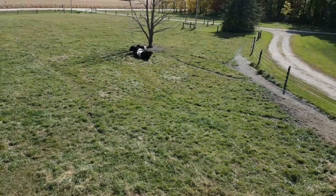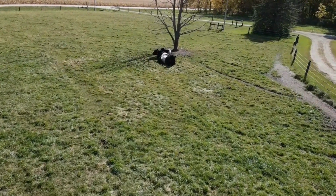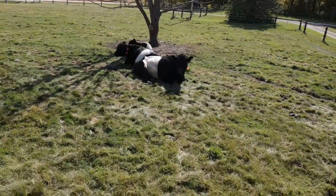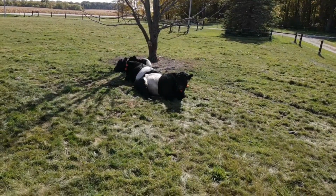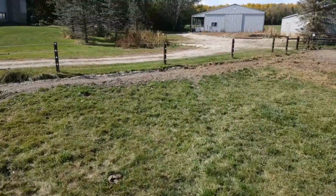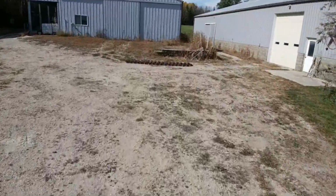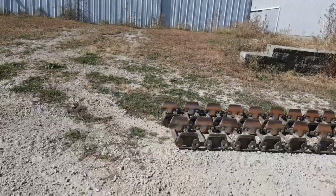Go out here and see the other Belties. And there's Maddox, Gracie, and Ringo. Maddox is looking, saying, what are you bothering us for? Nice cool day. You know, all resting, chewing their cud. Happy cows, happy cows. Come back here. There's another project I'm working on, putting some grouser tracks on the skid steer.